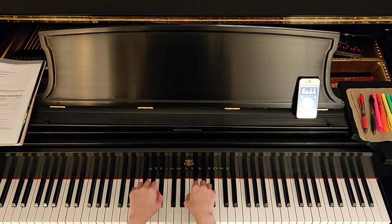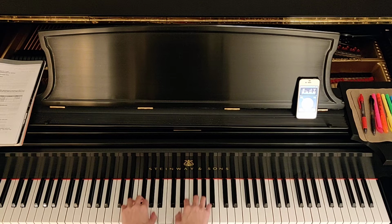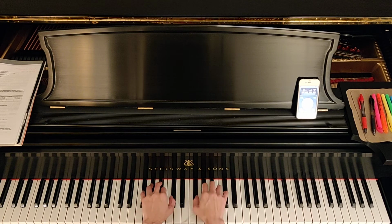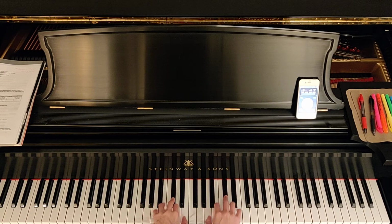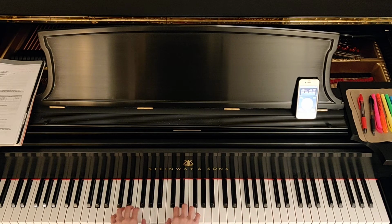Here we go, 5-finger major patterns. Silent placement. C major, D flat major, D major, E flat major, E major, F major, G flat major, G major, A flat major, A major, B flat major, B major, and C major. Go back to C. This time we are going to do the minor keys.